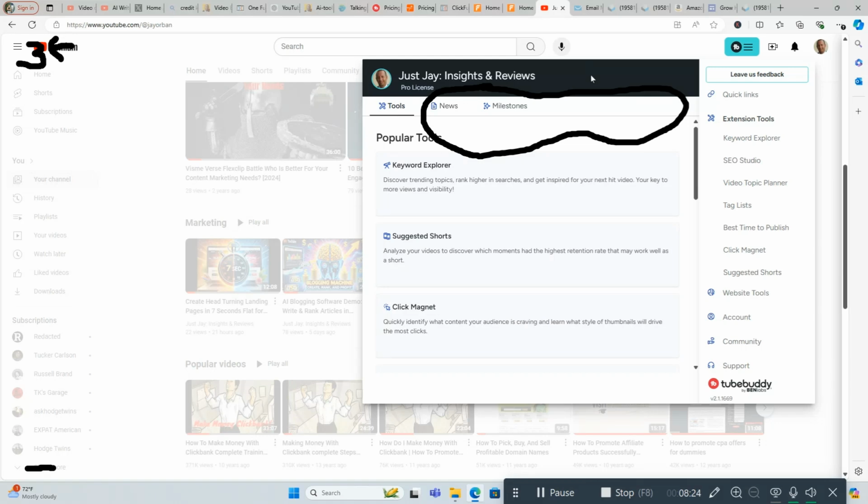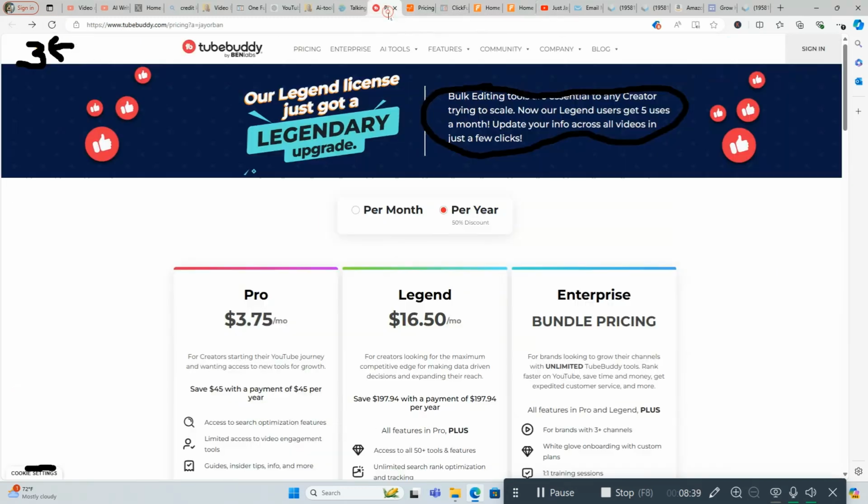It tells you where you rank, like your YouTube videos rank as far as SEO goes, which is really cool. So all your tags, it'll tell you where you're ranking. It'll tell you how well your videos are optimized. It basically does everything, and it's a good price for it. So it's basically the Swiss Army knife for YouTube creators. It's called TubeBuddy. Highly recommend it.